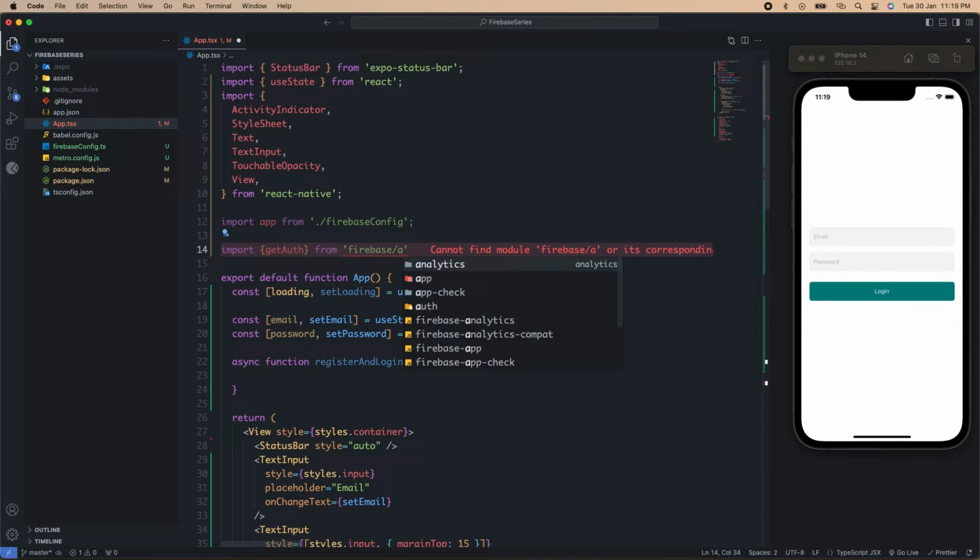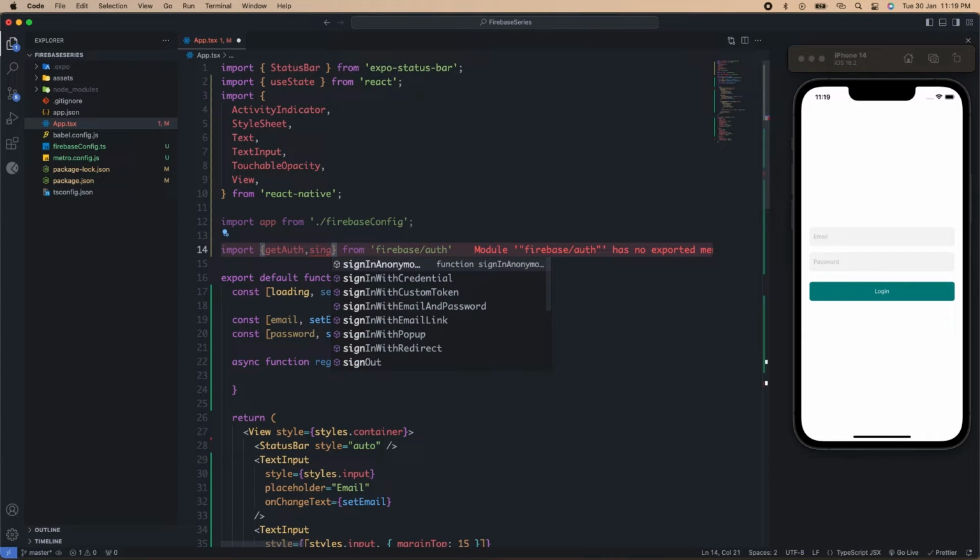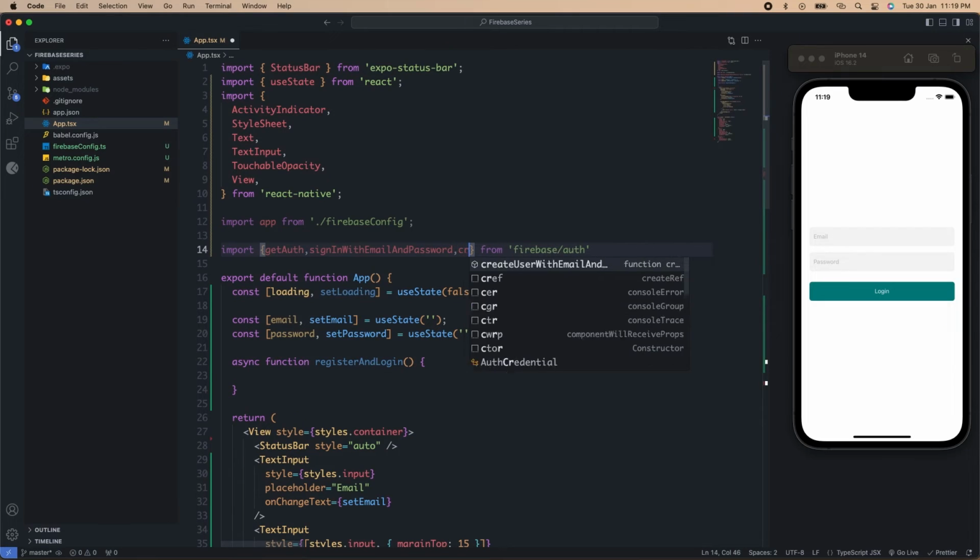Okay, so we need get auth, we need sign in with email and password, here it is. And then we have create user with email and password. Okay, so we won't be able to sign in if the user hasn't been already created, so we need to create that user and then sign in after that.